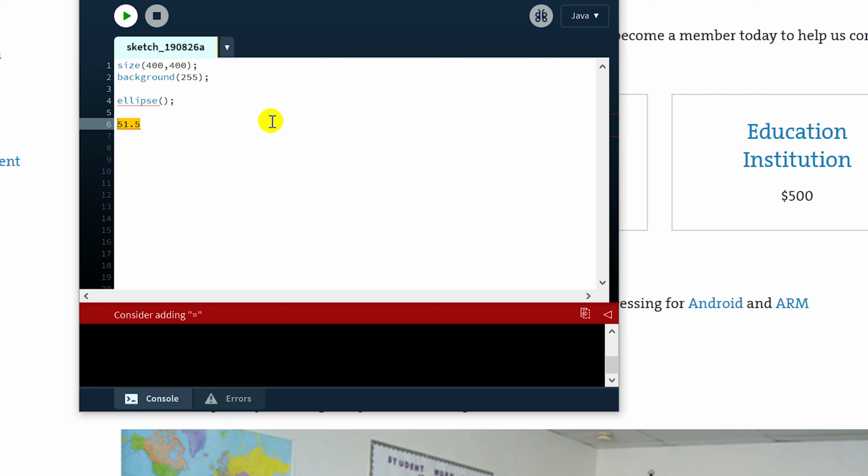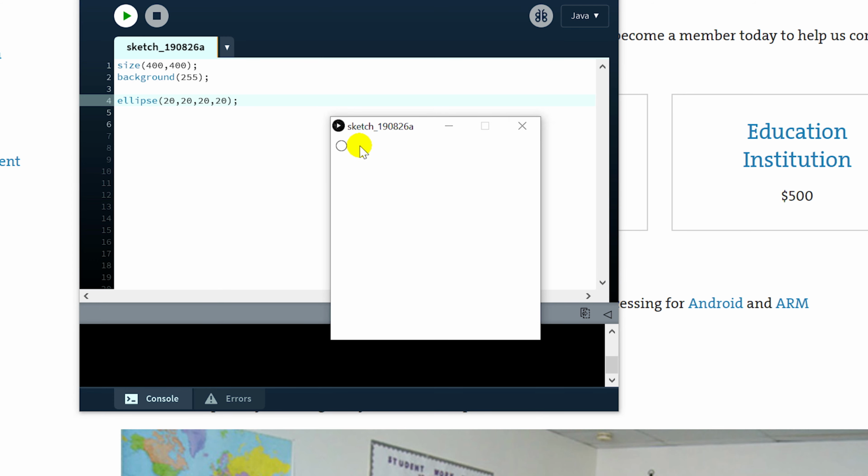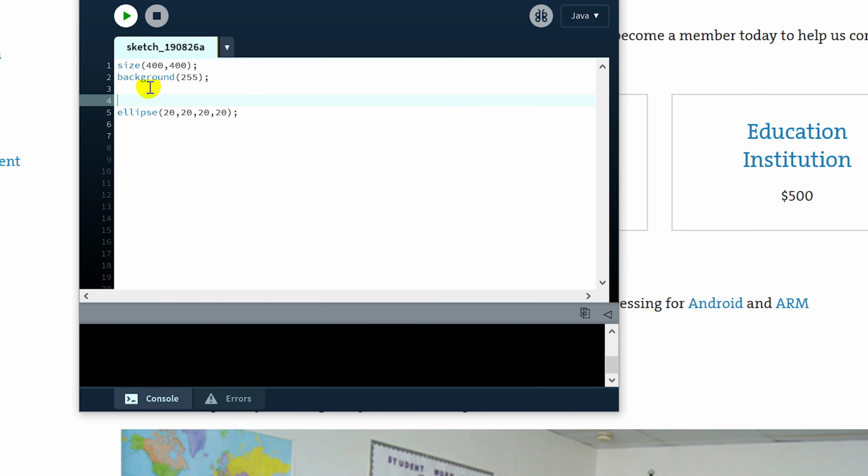With that being said, we can put any real number into this value here. To make it nice and simple, I'll put 20, 20, 20, 20. Nice and simple. I'll explain to you what it does in a second. So we'll draw it now, and you can see it drew it here. To make it a little bit more visible for you, I'll make the fill, let's make it green.